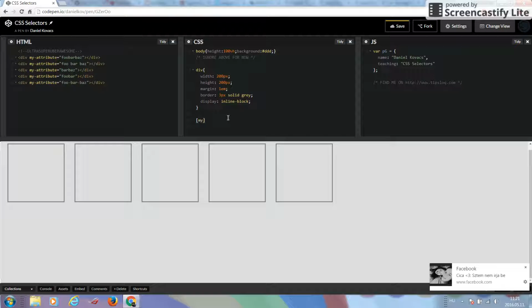But for this case, I'm going to type in my attribute and then equals, and in this case, you're not going to need the quotation marks.